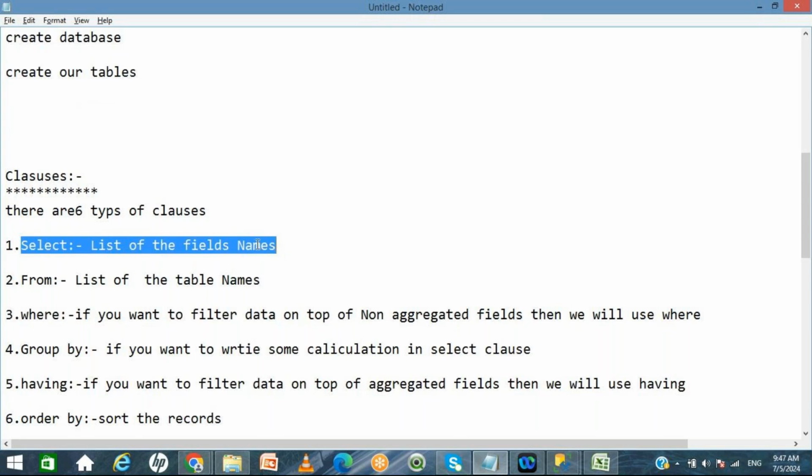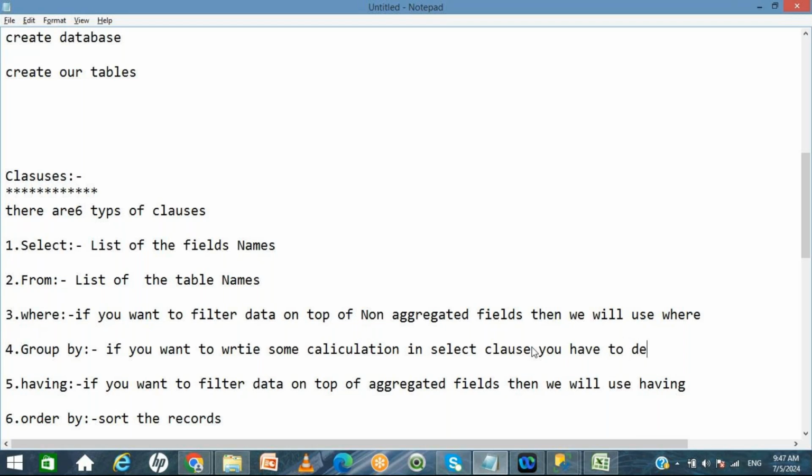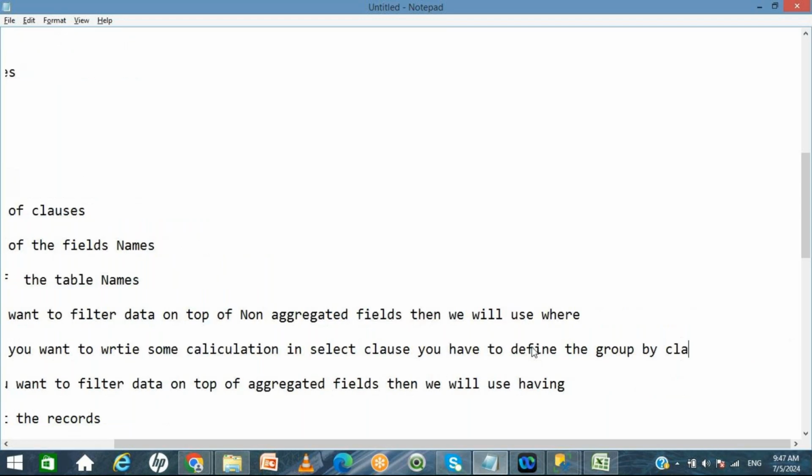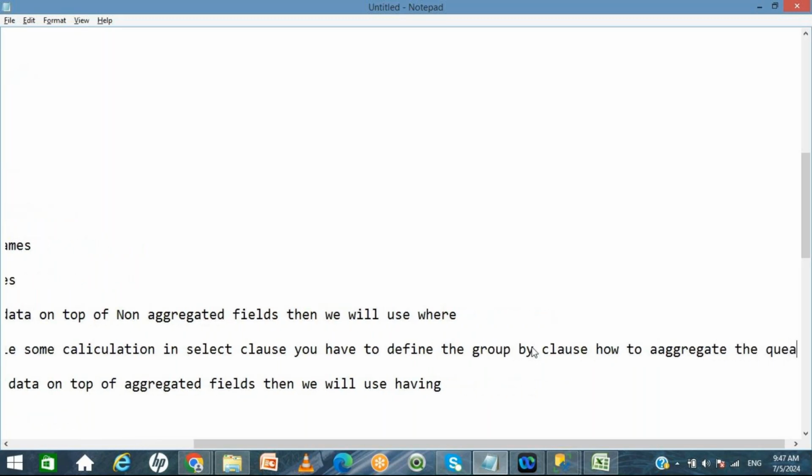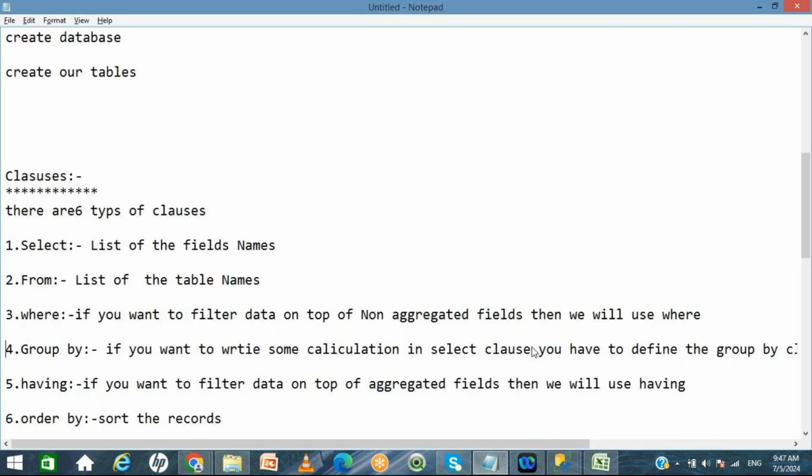So instead of field names, if you mention some calculation in the select class, you have to define the group by class, how to aggregate the query. Okay, so it's very important. So these classes are very important.